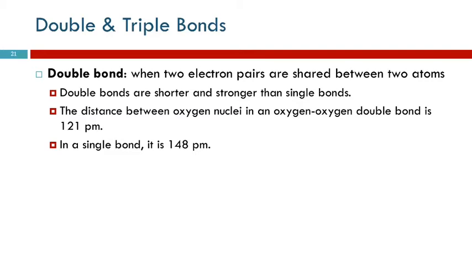Yes? No. These numbers are just to illustrate the point. You should know that double bonds are stronger and shorter than single bonds. And if you think about it, you can think of sharing as having something in common with another person. The more you share with that person, the closer you are and the stronger the bond between you, right? Will we reflect that distance when drawing Lewis structures? No, we don't consider that when drawing Lewis structures.